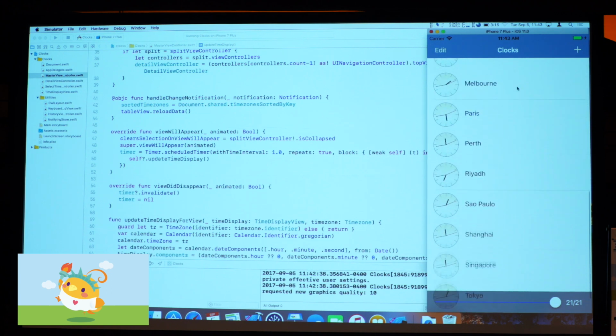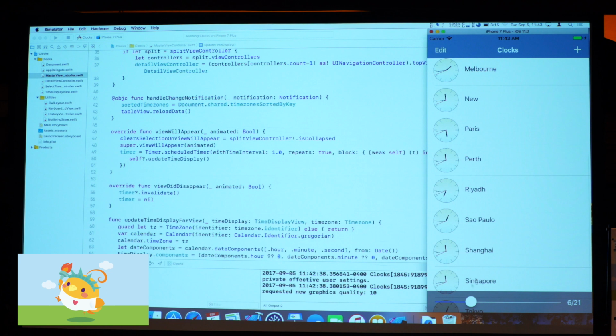Adds a little bit of data. You can go into a detail view and you can change things. Now, I'm bringing it up just to show one of the advantages you can have from having a standard change pattern going through the document, going through that narrow interface and coming back out the other side, is we can hook in things like undo and redo. So this slider down the bottom of the screen can undo the changes I've made. You can see Try Swift there being renamed, and it can go back to being New York. Oops, New York is being renamed as well. Back to being New York in the list.